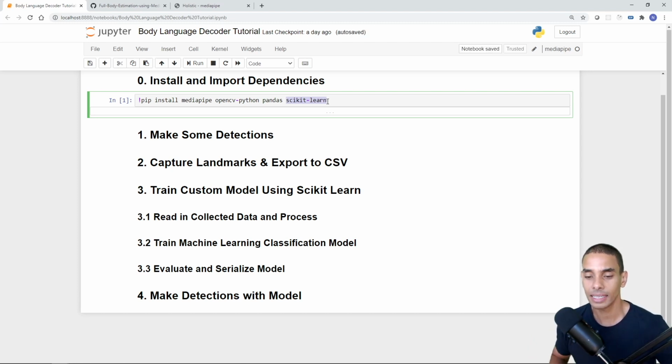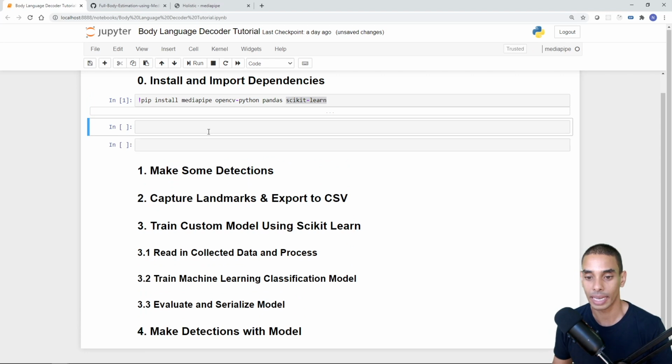Cool. All right. Now, the next thing that we need to do is actually start bringing in some components. Now, as I said, we're going to leverage a bunch of code that we wrote in the MediaPipe holistic tutorial. So rather than having to write this from scratch, we're going to be able to leverage this. But again, all the links to this, including the tutorial and the code for the previous tutorial, are going to be in the description below.